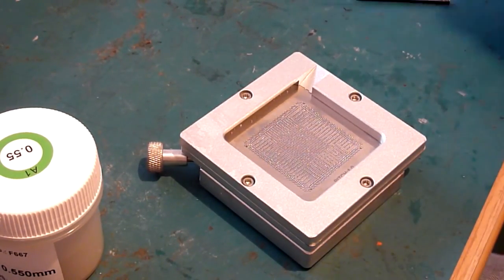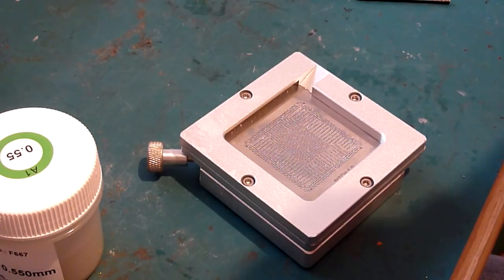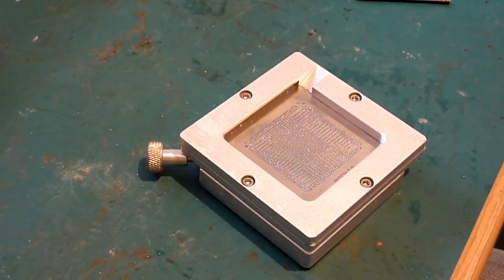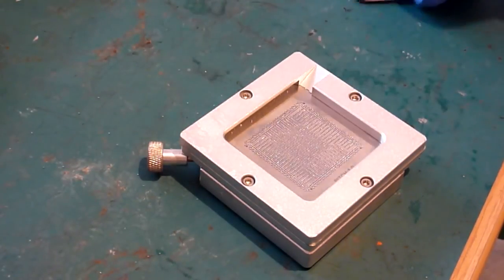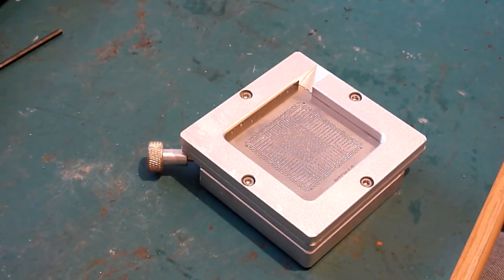Now the best way of doing that, again, if you've got one of these spring-loaded jigs, the blue ones that we saw earlier, they are a bit awkward, those ones, because you tend to push down on one side of the chip. Now if you push down too hard on one side and the other, you end up pushing one side back up into the stencil, and it can move them and merge all the balls together, and you are going to have a nightmare for the next quarter of an hour tidying things up. You need a steady hand and you know, apply even pressure across both handles when you push down.